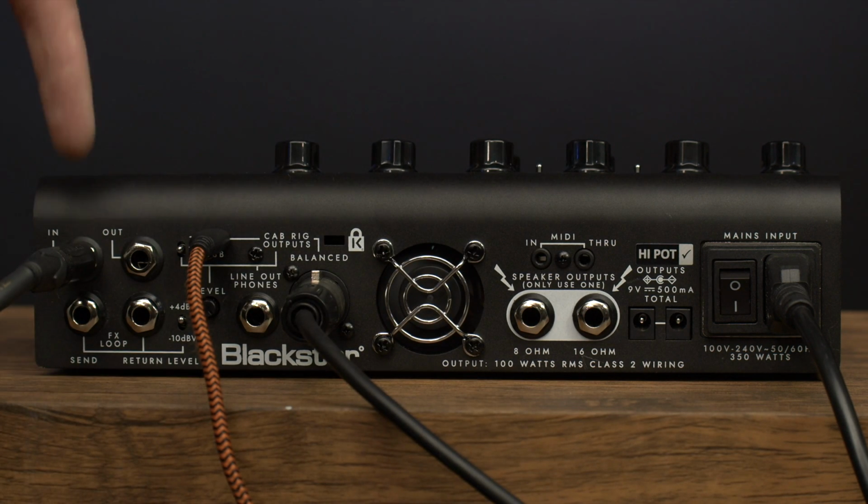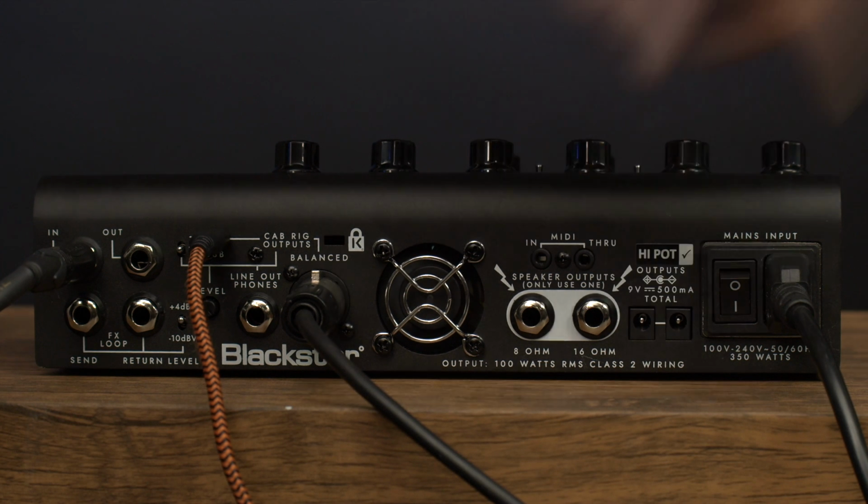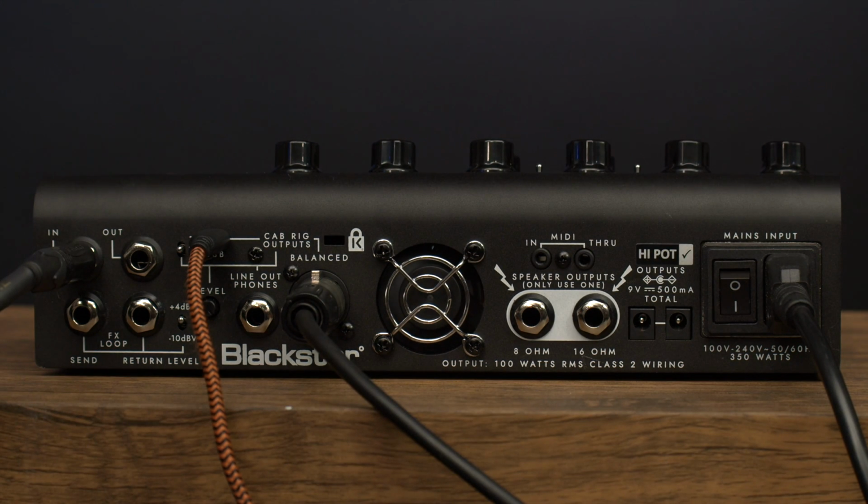So if you're running a delay through your effects loop, then you don't have to have another wall wart powering that delay. You can just use these 9-volt outputs and sit it right on the desk or on the pedal board next to you. A really awesome feature.